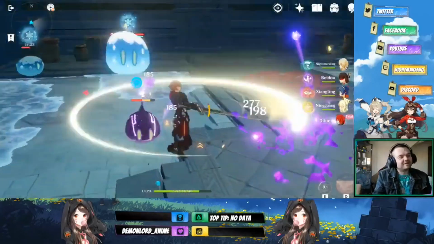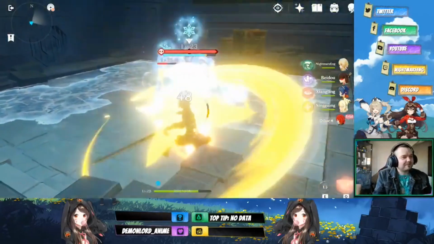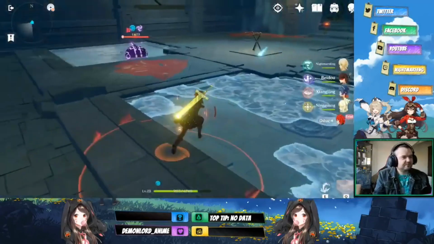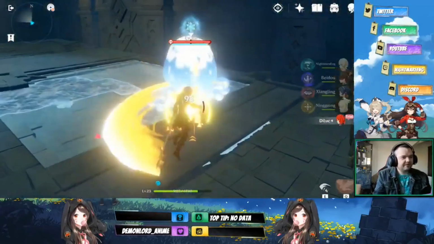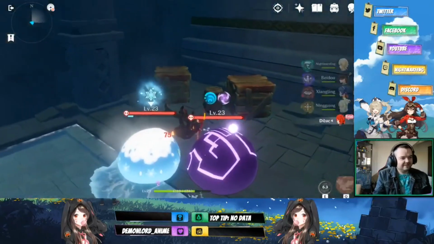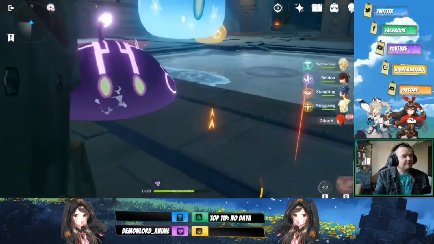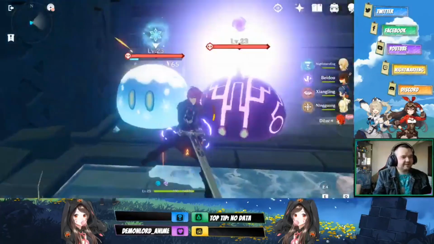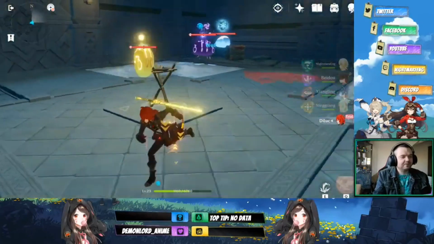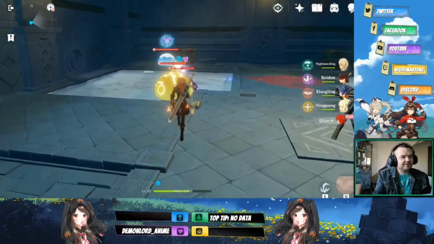I want this character so much. No! Don't interrupt my comboing. Get away. Right, okay. I need to get out of the water. That's my problem. I'm in the water. That was my problem.